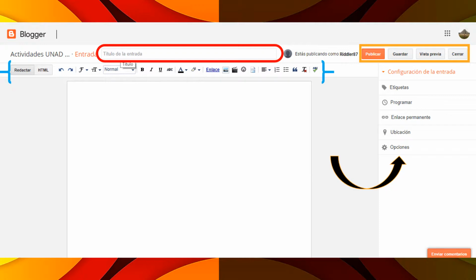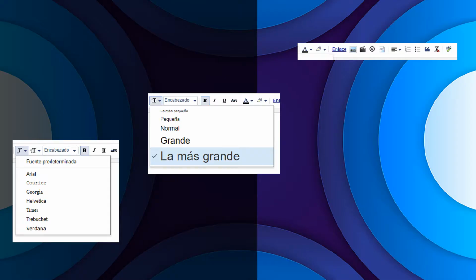Okay. And last one is our main page of the blog. So in this space we can write, we can upload images, we can upload videos, and this is the part when we create our blog. So in order that you know more about our text edition bar, I'm going to explain you the main things of the text edition bar.